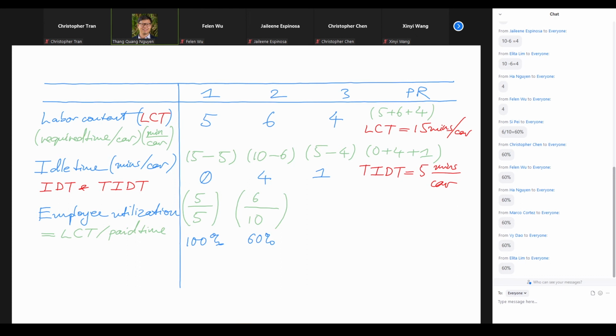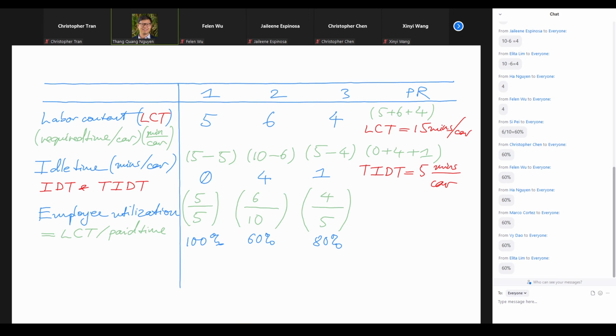The third station should be easy for everybody, so let me work on that with you. The car shows up in front of the workers for 5 minutes, so we pay the workers during those 5 minutes. But by the nature of the dry activity, it takes only 4 minutes. So we take that divided by that, then we have 80%, right? So we call these the employee utilization.